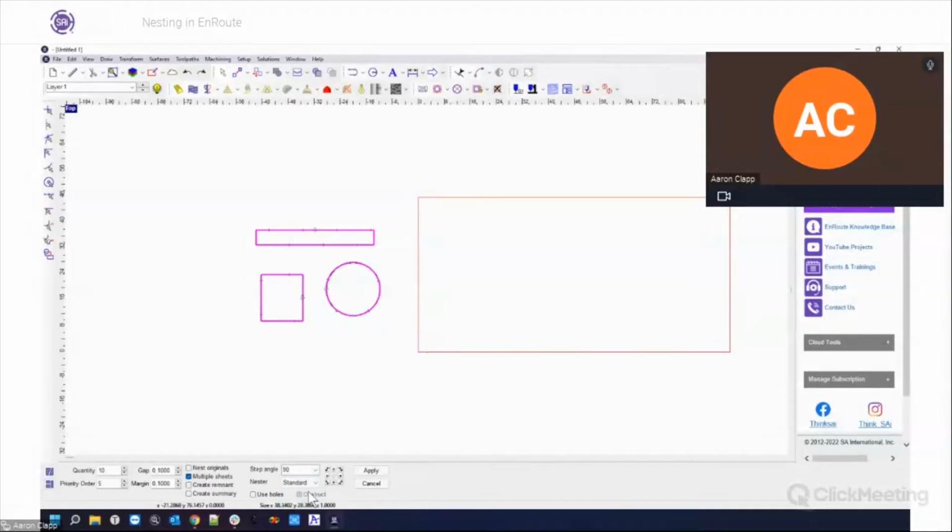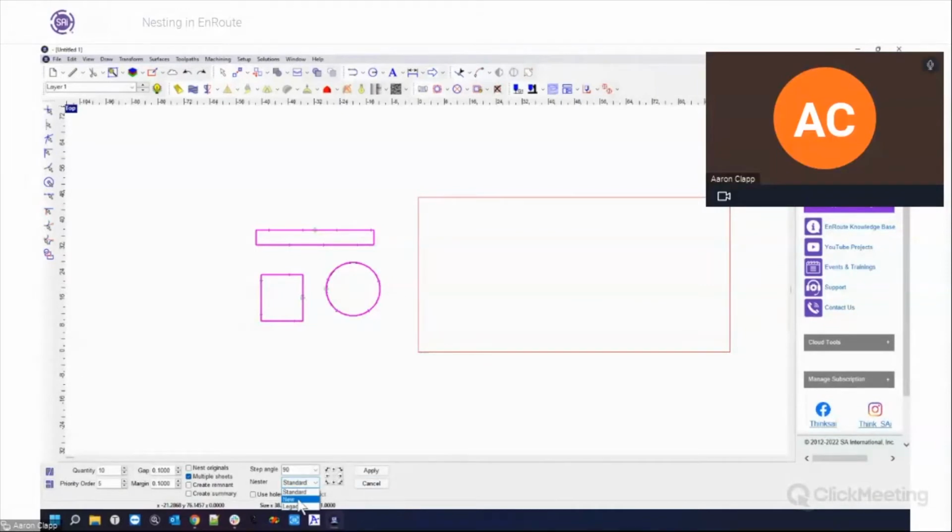Also, if you're having trouble with nesting, say for example, maybe something is not quite working right. If I switch back to standard here, you'll notice that let's say that we want the parts to nest in the bottom right hand corner, but we want them to stay flat along the part and then nest their way up like this. Well, that's not really something we can do with the standard nester because it only allows us to choose one of these. So only one of these can be selected at the same time. So it's going to nest them in the bottom right-hand corner and just start to pile stuff up in that bottom right-hand corner until it fills up the plate.